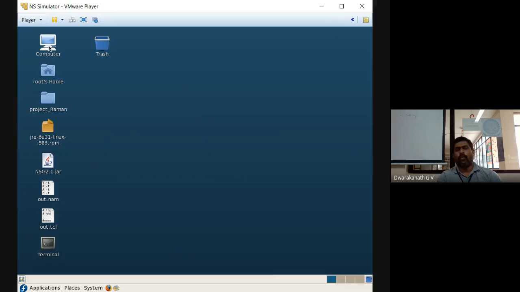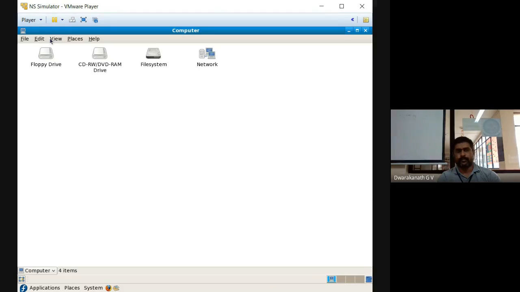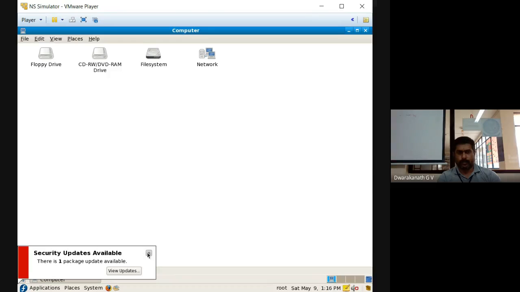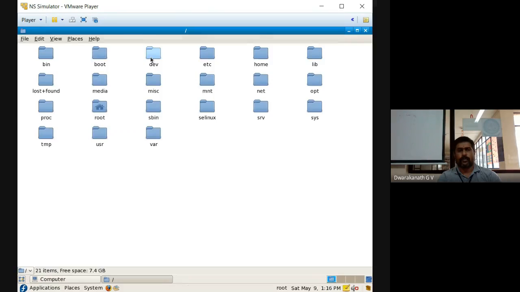Now let's see how the Unix file system looks. I'll go to the file system. Whatever slash you are seeing here, the slash is looking over here. Under the slash, these many folders will be there: bin, boot, dev for device files, etc, which holds authentication files and log files, everything will be there in etc, home, lib. I'll tell you one by one what each folder is for.